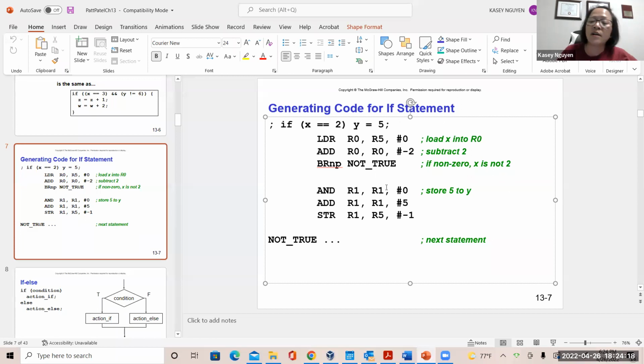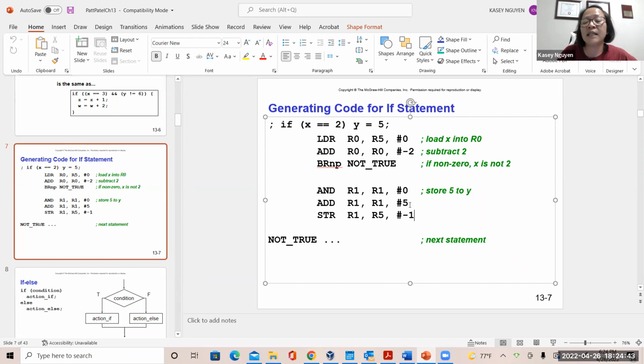So in this section they store y. They clear R1, and then they're going to add 5 to R1, which allows you to initialize the value here. And then they store the R1.